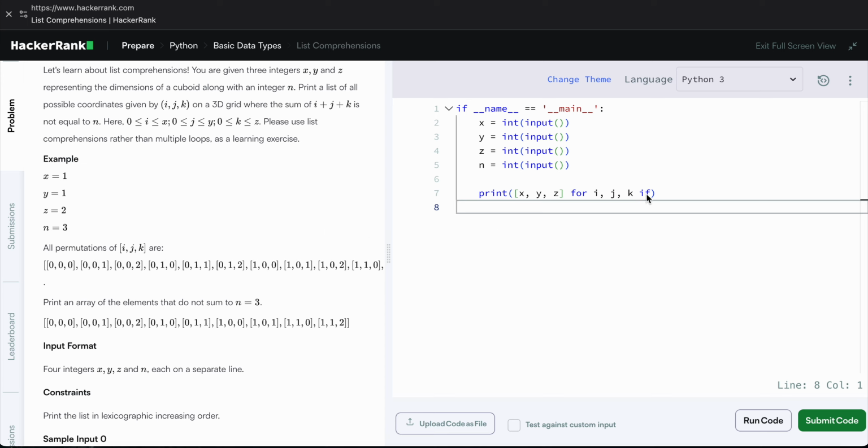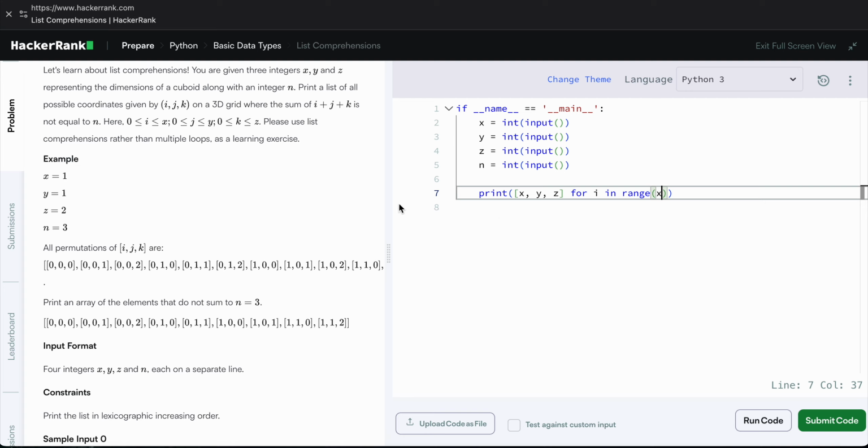Okay, so for I in, should we do for I in range X? Is that the right way to do it? For X.